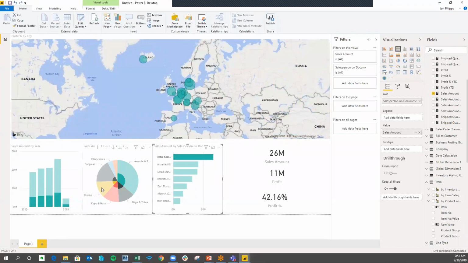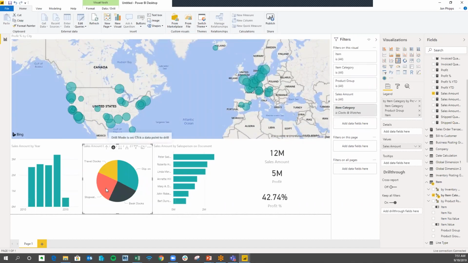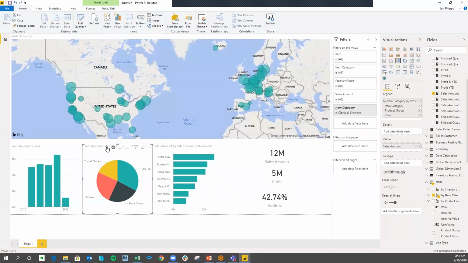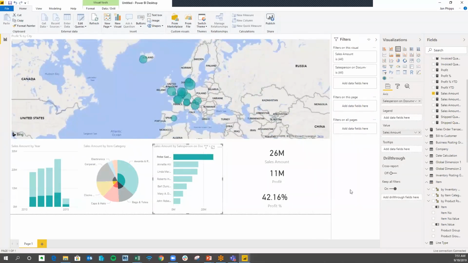One of the other parts I like about Power BI is the fact that I can actually drill into data. And when I say Power BI allows you to drill into that, again, it allows you to get in there, but you need to make sure you have that data model that allows for that. You can see here I can actually jump in, and I can look at those subcategories for clocks. I can look at specific item categories. And I can tie all the relationships between all this data depending on what I want to look at. So again, very quick, very effective. And this is just what ships out of the box with Power BI.